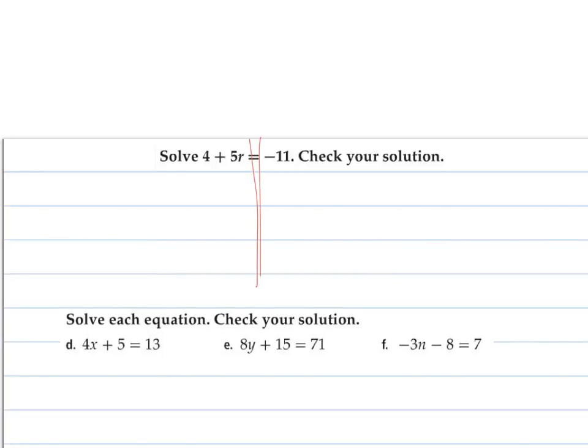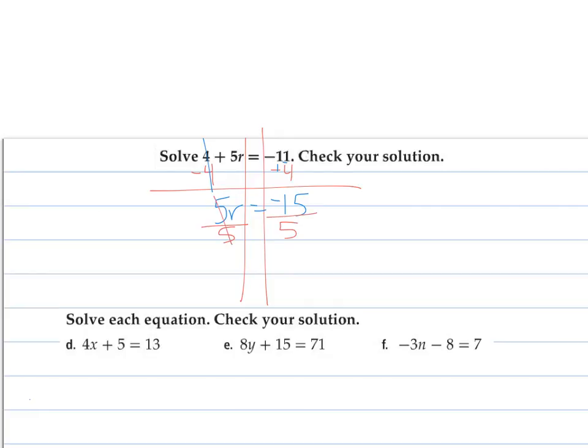Train tracks. That wasn't very good. Redo. Shaky hands. R is multiplied by 5, then added 4. So we're going to take that 4 away. Remember your integer rules. So I have 5r equals, remember to add the opposite, negative and negative, getting more negative. Divide by 5, undo that multiplication. R equals, negative divided by positive is a negative 3.